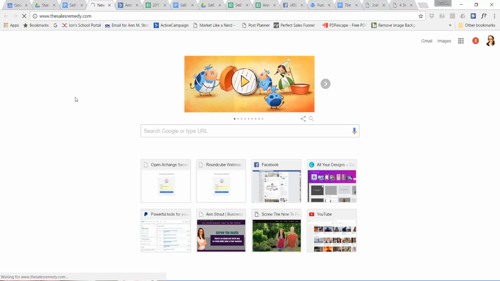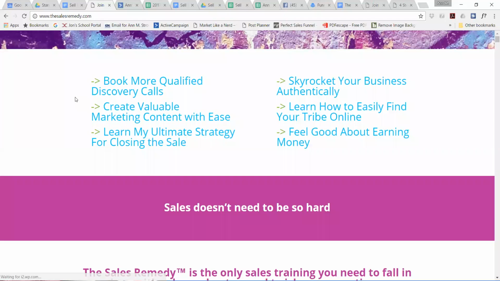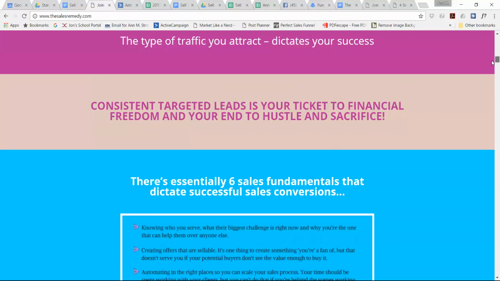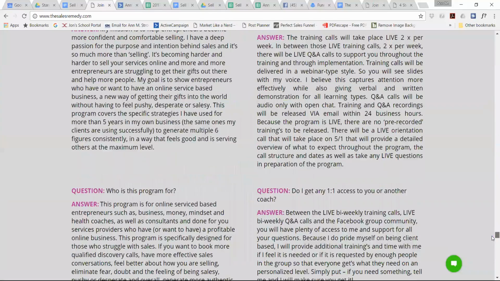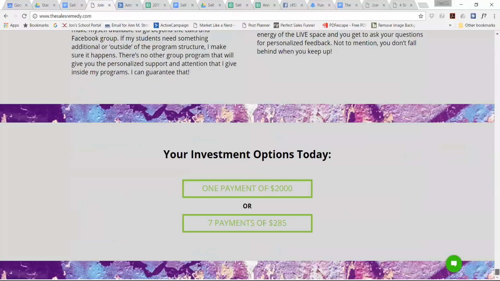The money funnel formula bonus is not on there because I just decided to throw that in. That's not actually something that's part of it. I just decided to give it. But you could go here and check out the page if you feel you need to. There's not much more you're going to see here than what I just told you, honestly.